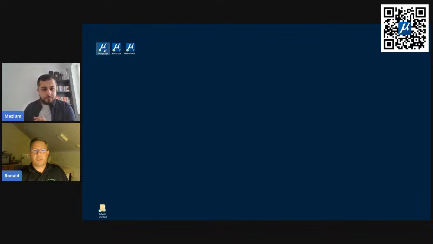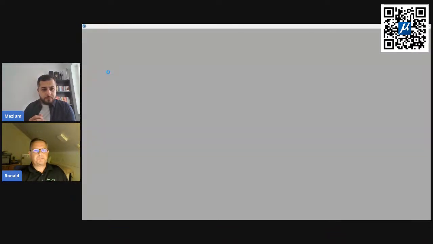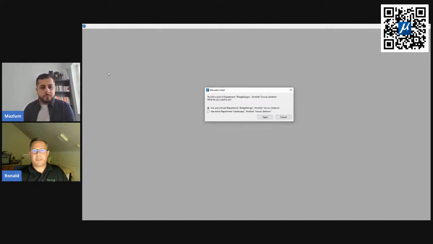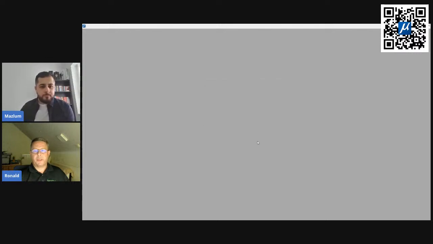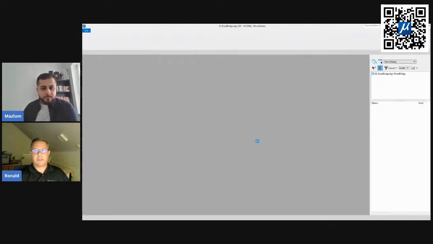So simply double click the file, open MicroStation, takes a few seconds. And then MicroStation is set to the department landscape because I was using that a few minutes ago. And now I need the bridge design settings. There are different CAD standards like layers, levels, styles for dimension and text and so on. And MicroStation will know from the DGN file that we have to change to bridge design now. That's simply what I'm getting from this dialog. So let's open the file and we get the right CAD standard, the right settings in the background.